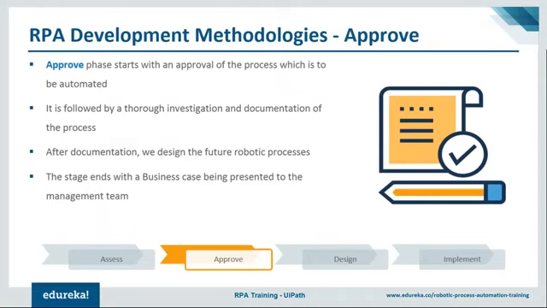Before coming to that approval, your assessing stage has to go through thorough investigation and documentation. When I say documentation, basically whatever you're trying to create will have a document attached to it, so that whenever somebody is trying to understand how your project works, they have to go and read something, and that something is the documentation. The stage ends with a business case being presented to the management team. Like I said, you will present it to your manager saying, this is what my project is going to do, these are the requirements, and this is what I'm going to create. Is it okay? This could be customer facing or managerial facing if you're in a big company.